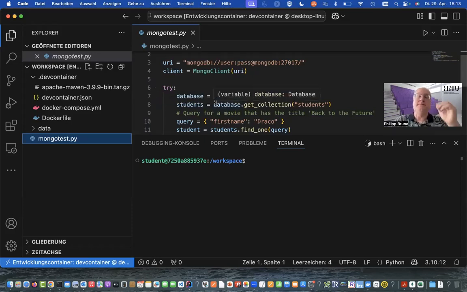Okay, so did it succeed? Everyone able to download it and open it in VS Code? Other problems? Any questions?